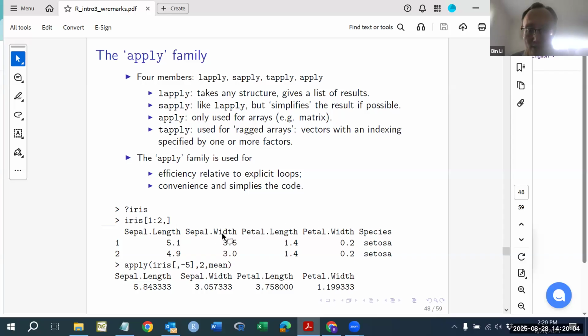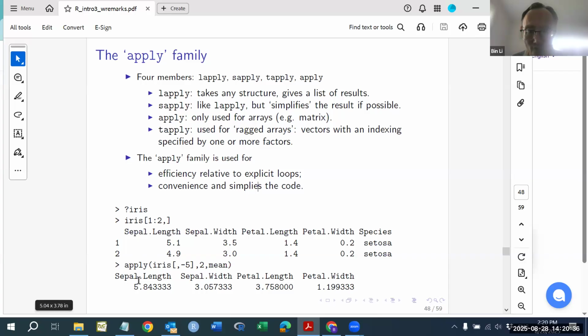Like here, this is a very well-known data set called the iris data, and it has these 5 variables, including 3 species of iris. So it has Setosa, Virginica, and another one. The first 4 are the numeric measurements: the sepal length and the sepal width and the petal length and petal width.